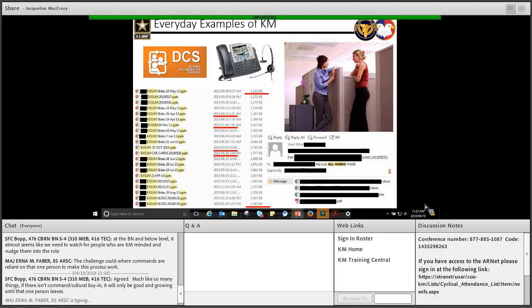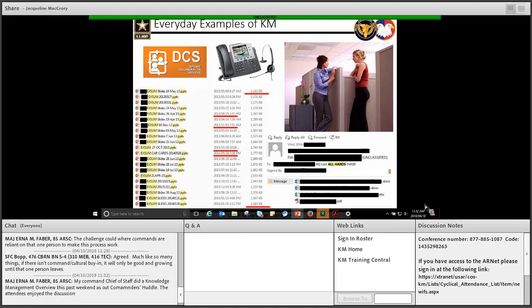What we want to encourage is the use of links, especially when something's going to an all-hands distro, because if you have a lot of large attachments, that's going into every single person's inbox. Whereas links would allow all those people to have one central location where they can view and update if needed. They can co-author, which is another thing we discuss in our training that we offer, and collaborate with those documents too. So we have to leverage the KM techniques and enablers.